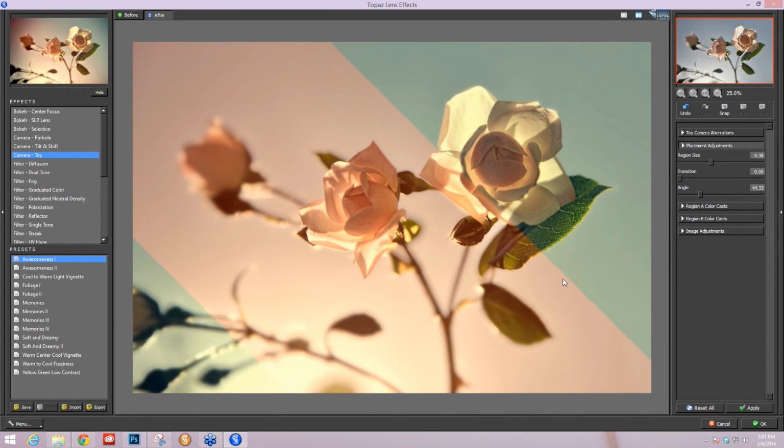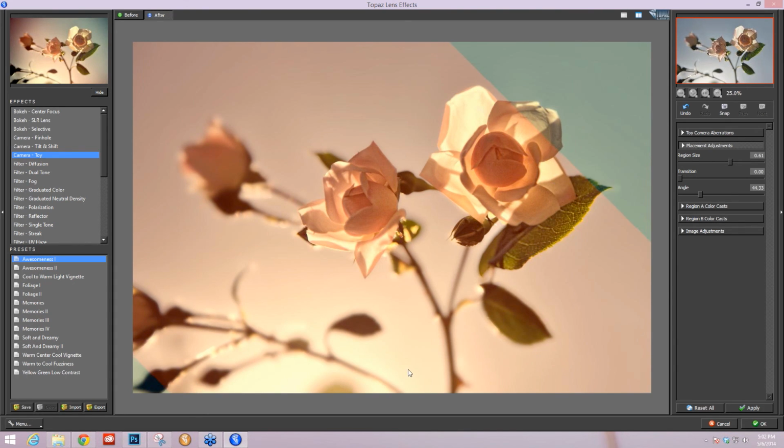So quickly, let me open up my placement adjustments, and I'm going to take my transition all the way down so you can see what's happening with these two regions of color. Basically, we have a line of color coming from this top left side, and it's this red color. And then we have another color, this kind of green or blue color that is on either side of this red stripe. So I can come in and change my region size, which is what I want to do.